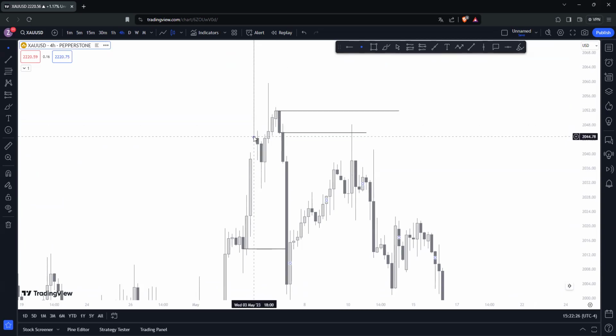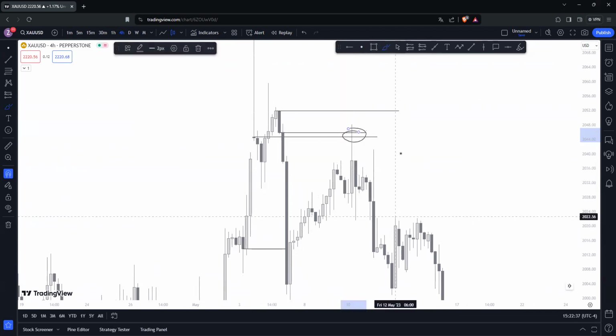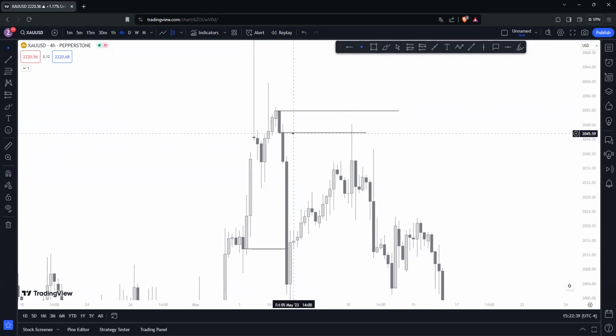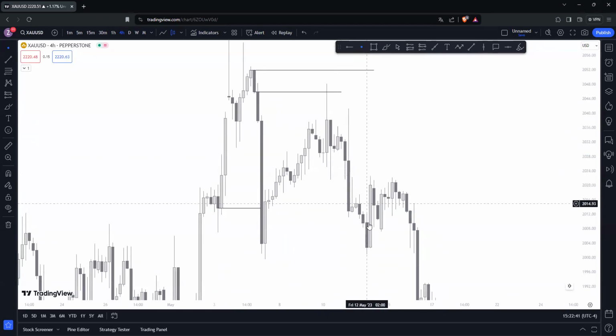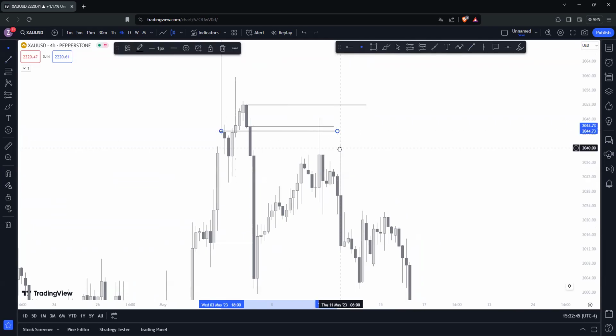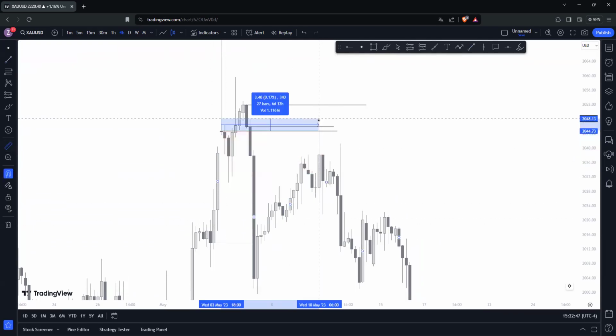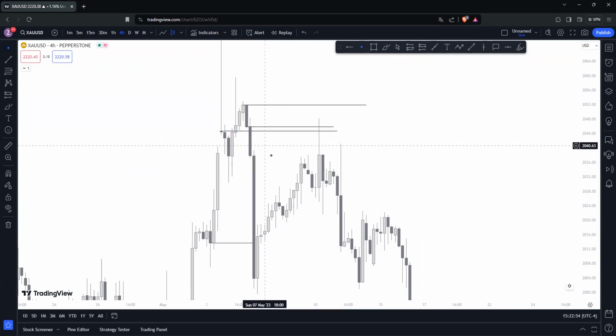Now here, what do you have? You have a QM. We actually reacted from this level, but at the same time, we touched a QM. So having an entry in this zone, you better hold it for a swing. The reason why price went for a swing from this is because we touched the QM at the same time. Now, if you check the QM, we might have taken a loss in there because that's 34 pips, which happens. It's totally fine. And then you can have another entry on this gap.